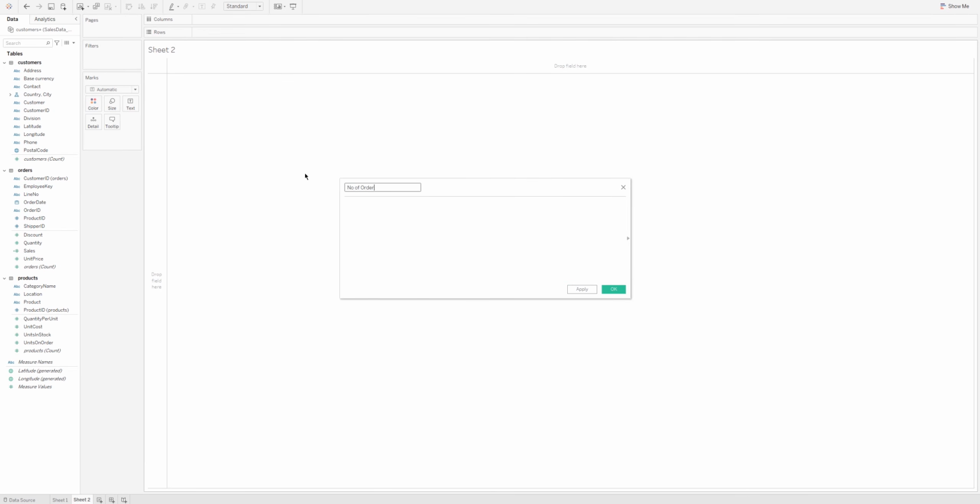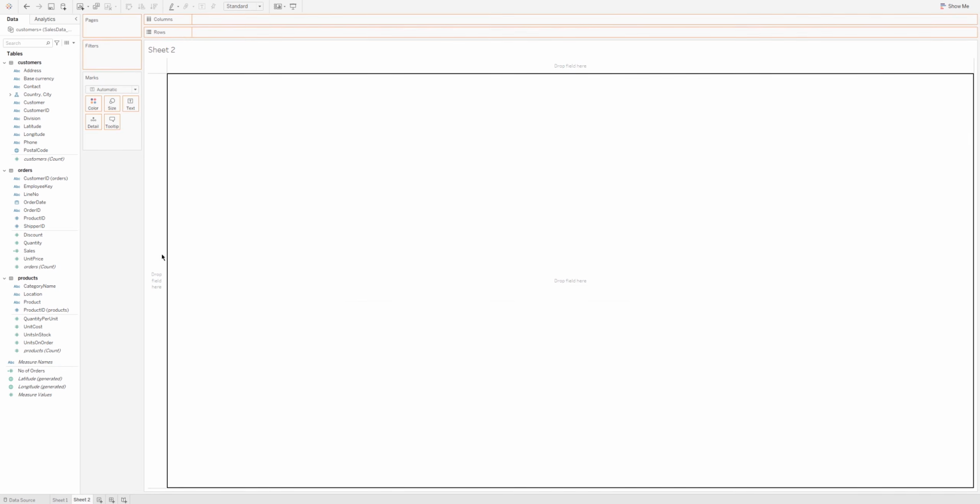And this would be count distinct, and we have count distinct order IDs, so we know. So we have a new measure called number of orders, and we're gonna look at the products.